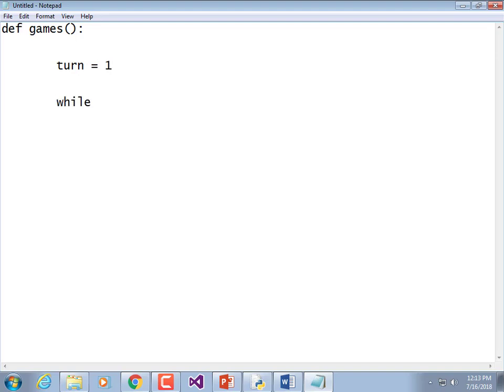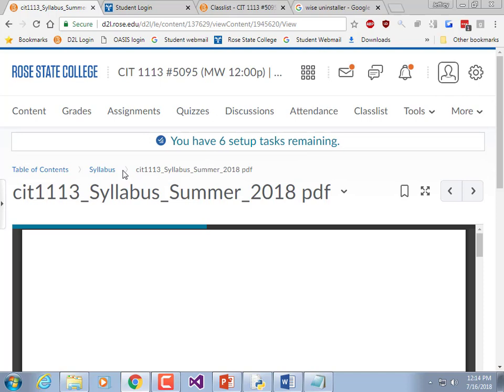And then we had a while loop, while guess not equal to target, or maybe while game is equal to... why don't I actually look it up? I have it here for you. I had set it to 9 so that way it goes to 10. Yes, while correct is equal to no.